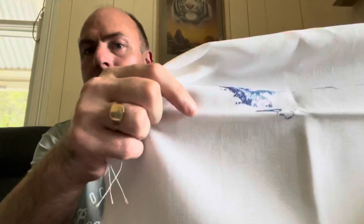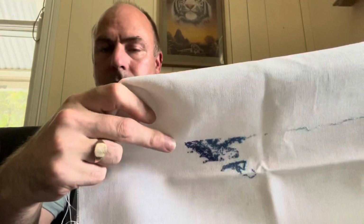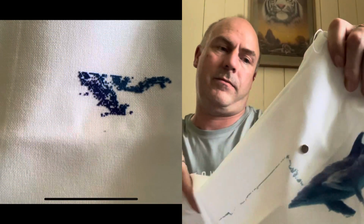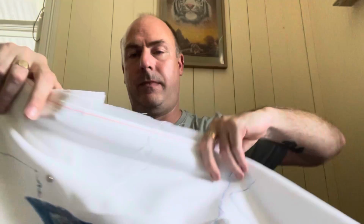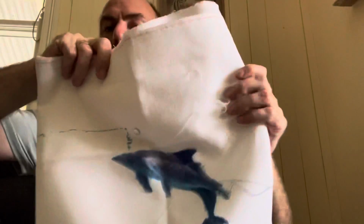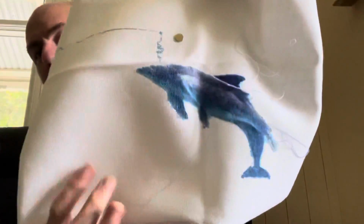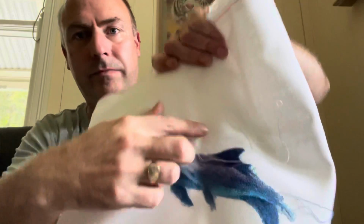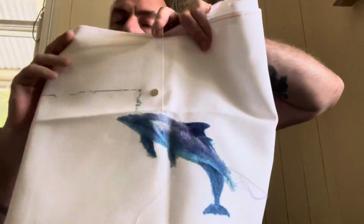So last year you would have seen this part. Not much more got done on that bit, and then I worked across to the dolphins. It's not easy to hold. There we go. So excuse the spare threads. There's one at the top here that keeps flopping over. There you go. So we got to the dolphins, and they're the 2 dolphins completed.